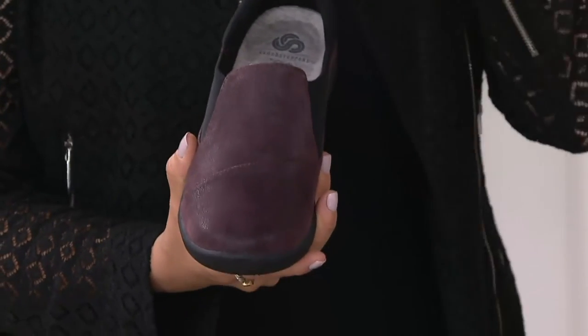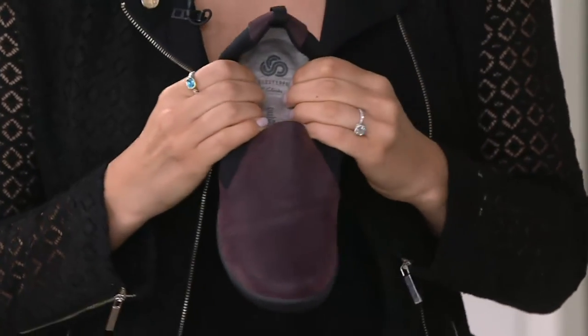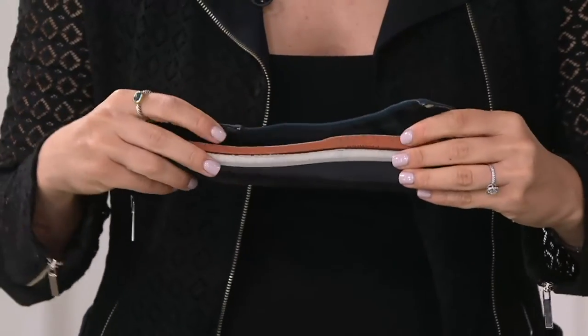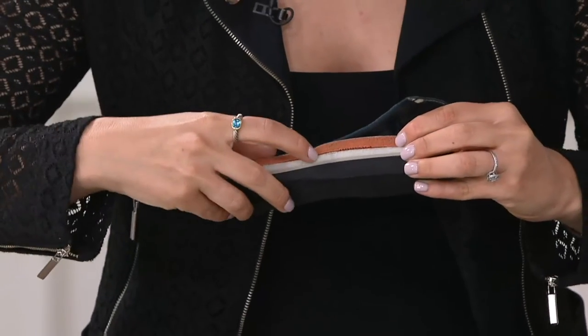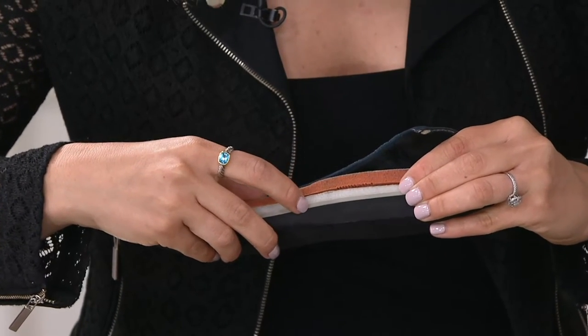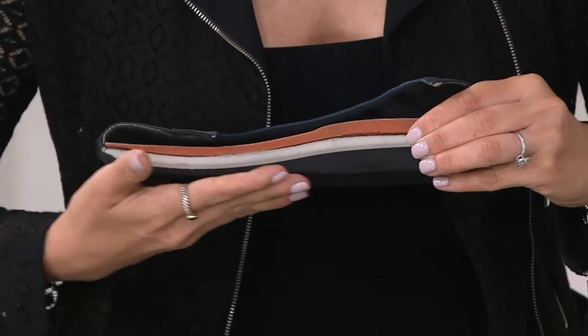Because our customers love it so much, we literally keep pushing ourselves — a boot, a shoe, a lace-up, a clog — we just started being like, we've got to give them more variety. The beauty behind a Cloud Stepper is the softness from the very first step, and softness that is meant to last. Inside, you have 12 millimeters of memory foam: a 5-millimeter ortho light memory foam footbed, 4 millimeters of high-density sock foam liner that gives structure to the shoe, and 3 millimeters of EVA foam — what's used in running shoes for shock absorbency and support — all on an EVA outsole, incredibly lightweight.